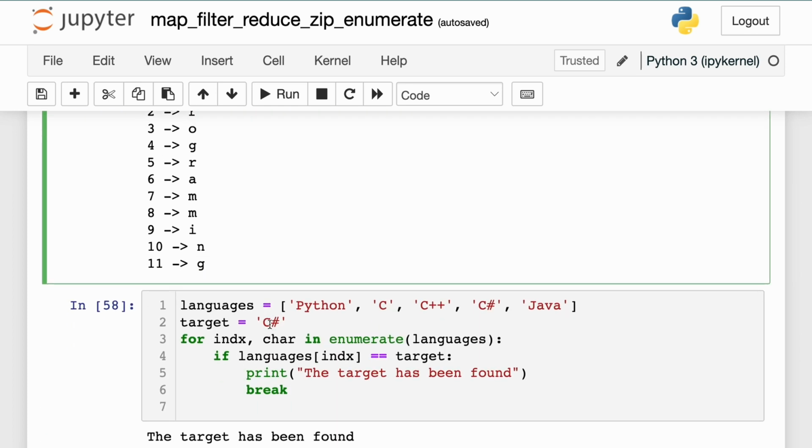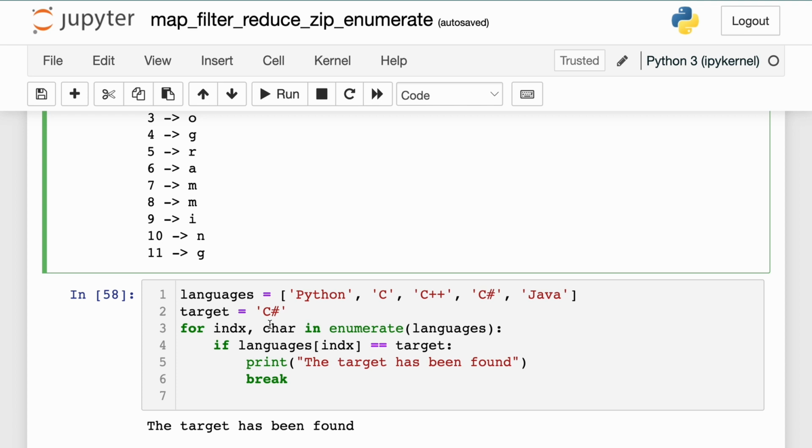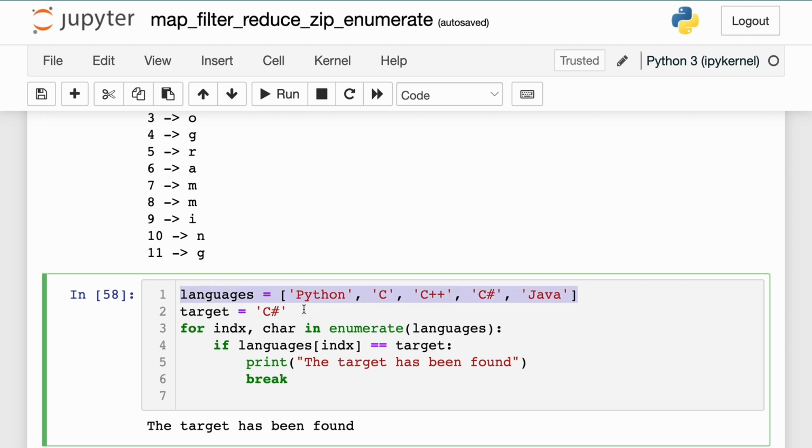Another way we can see where enumerate gives us more advantage is maybe having a list of languages, and we have a target that we want to search from this list. What we can do is write for index comma character in the enumerate of languages. I want to use the enumerate function on this list of languages, so it has been unpacked over here.